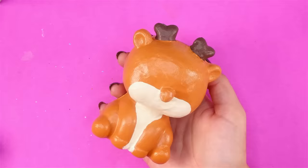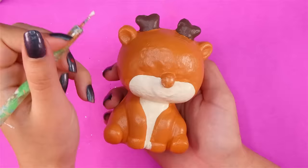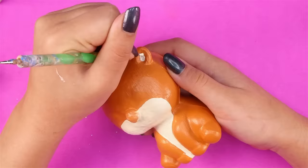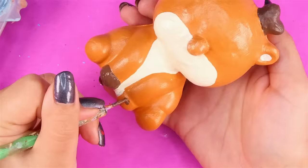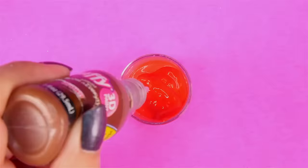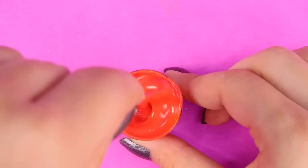Okay. Anyway, time to clean up all my messes. I painted the inner ears white this time, and I think that looks more correct, because, you know, obviously we're going for accuracy here. I'm painting his little hooves with a nice dark brown, and now time to cook up the perfect red color for his nose. You think he got enough paint in there? His nose isn't that big.